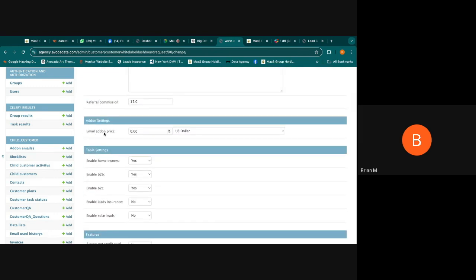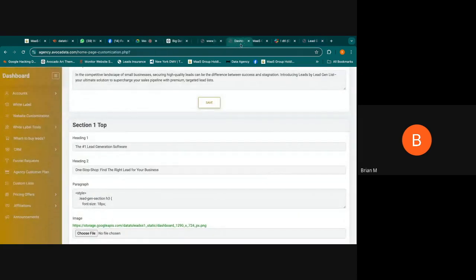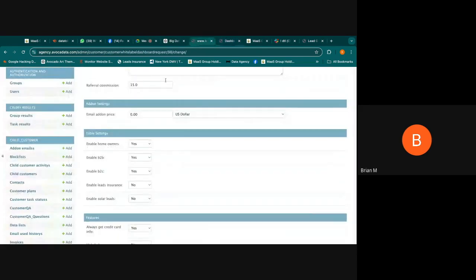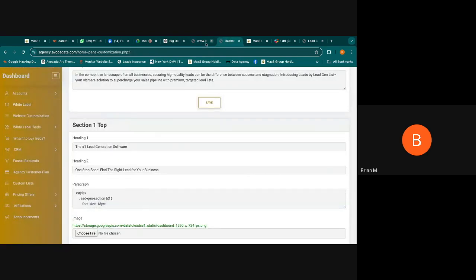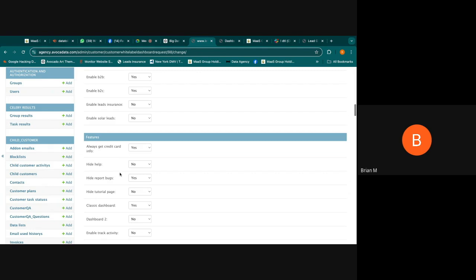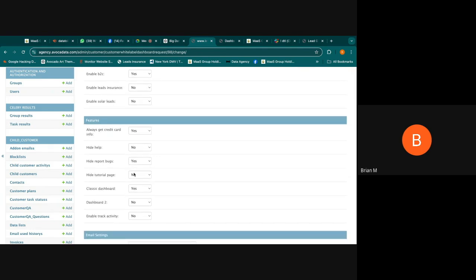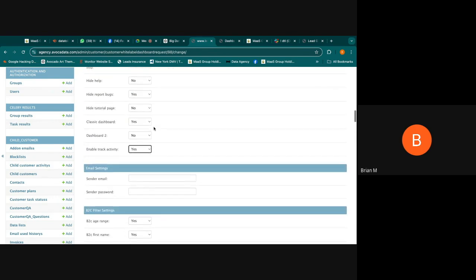I mean, all these are the features that need to be pushed into the agency, right? So this is like the super admin console for us and the developers. And that's how we end up building these. So yeah, these are just features that have to be added. You have a classic dashboard tutorial, so you can track activity. Actually, I have report bugs closed, right?